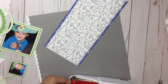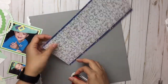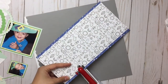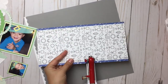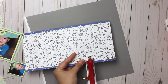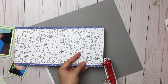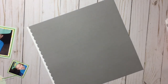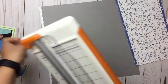And then what I did with this paper here is I tried to really minimize the amount of print, because I like the print in the background, but I find it a little distracting with a lot of the papers. So I struggled with quite a few different pages. You should have seen me. I literally started recording this probably about 4 times until I finally came up with the idea to just keep it simple. And this is like my go-to design: the strip down the middle, strip down the side, whatever it may be. I love this design. It just seems to flow a lot more fluently for me when I do it.